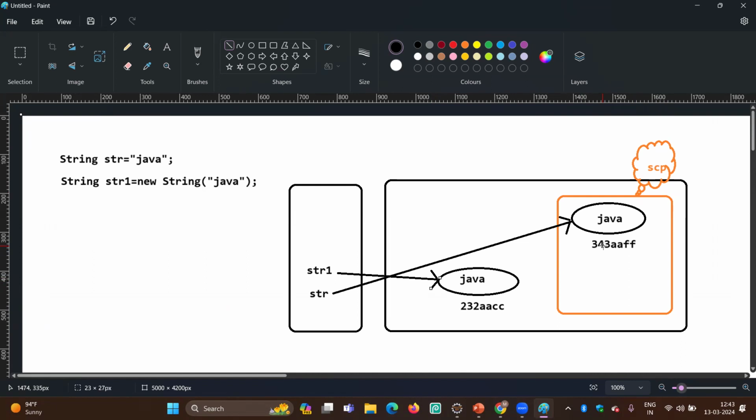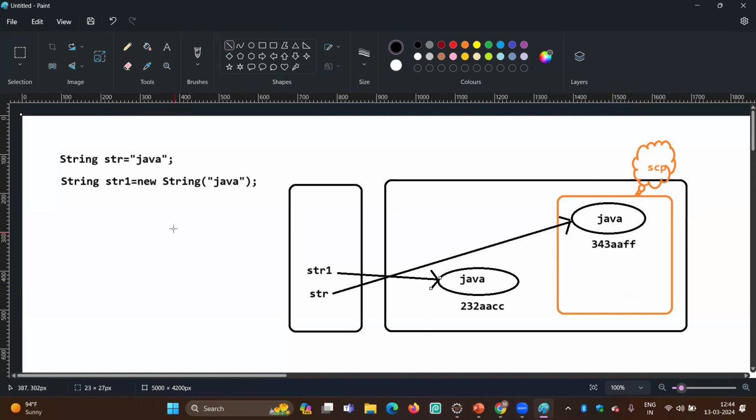In this case, we can just take the help of the string constant pool. Sorry, that is the intern method. So I'll repeat once again, guys. As of now, what we have understood is that in general, whenever you use a literal, it will be stored in the string constant pool. But before creating, it will cross-check whether a string object of the same content is available or not. If yes, it will not create one, it returns the old reference.